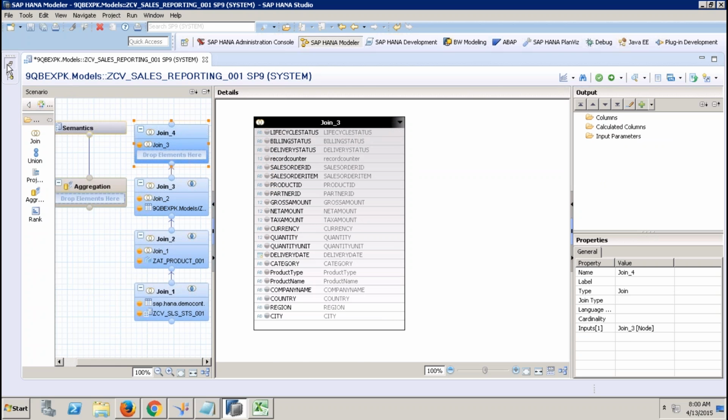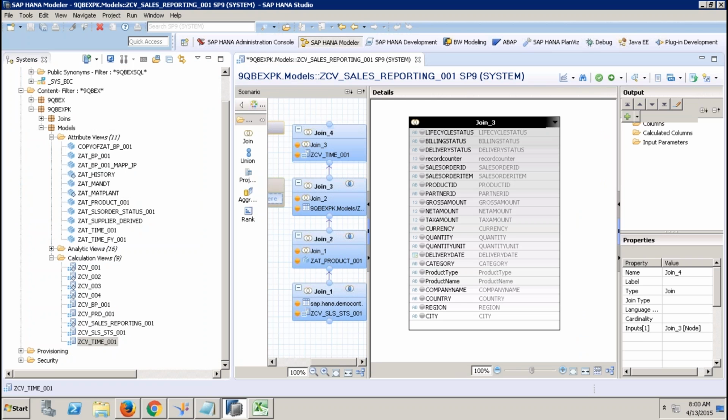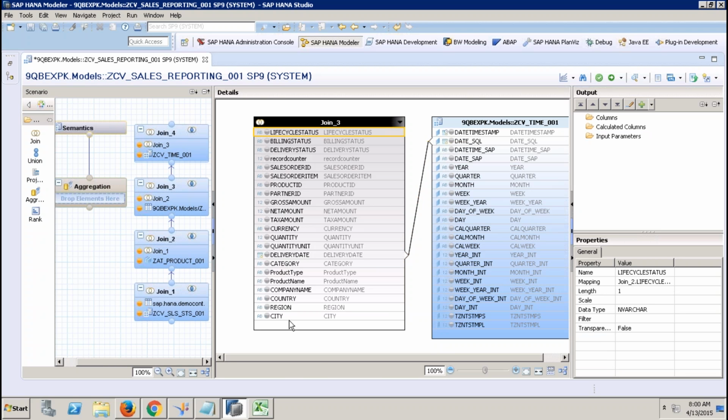Apart from this, I'll just bring in my time-based calculation view and join it on the delivery date to date SQL. Okay, and get all these columns.